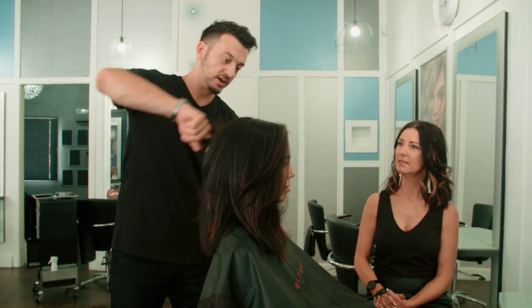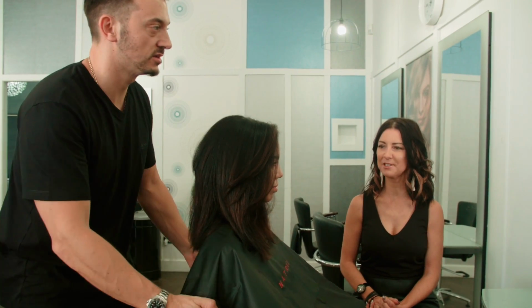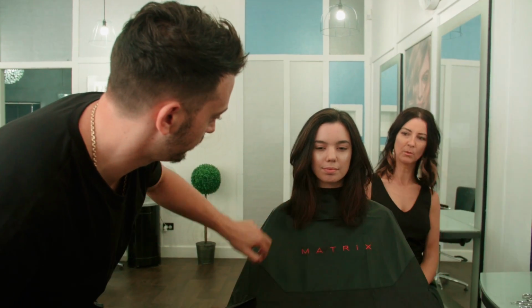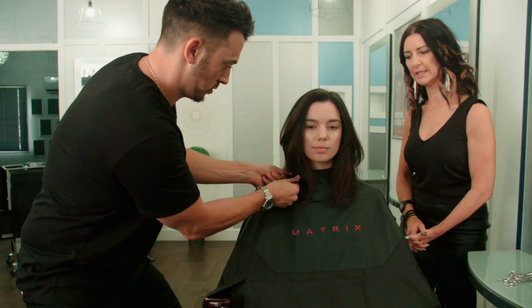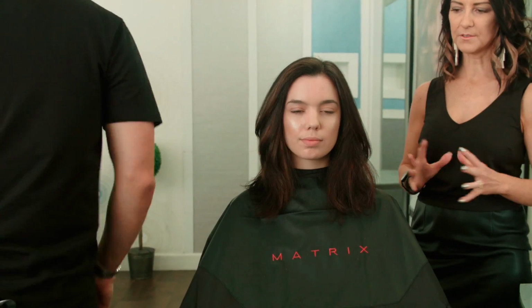Pretty much what we get asked every day, right? Yeah, absolutely. Natural, quick. So low maintenance, we managed that. It's just incredible. Can you see that definition there now? We didn't want it to be stripy. We didn't want it to be super contrast of black and white. We wanted a beautiful, soft highlight that's just going to bring out her beautiful features.